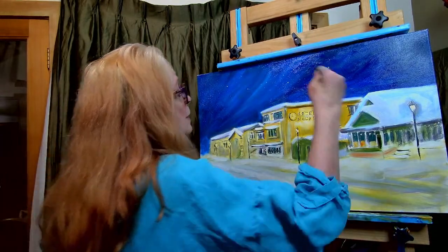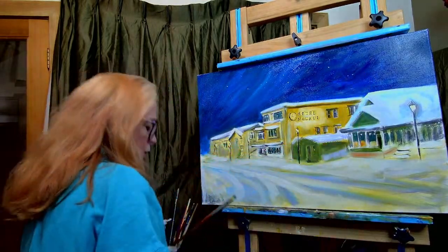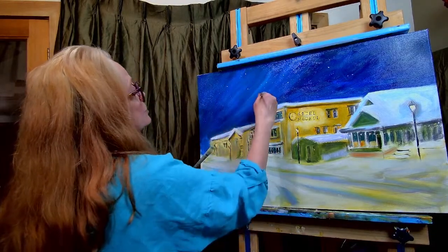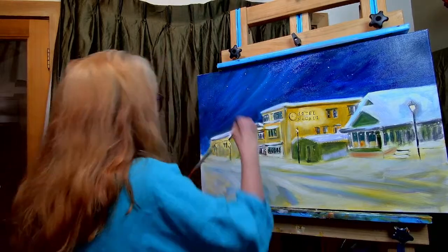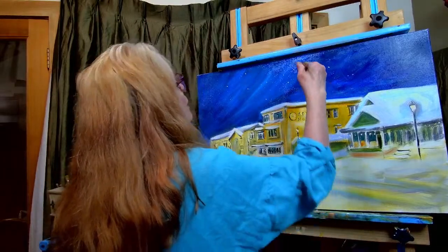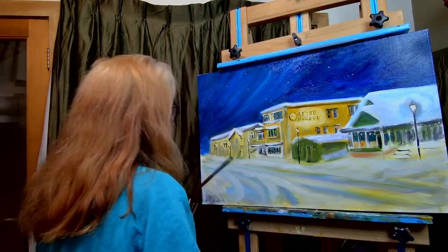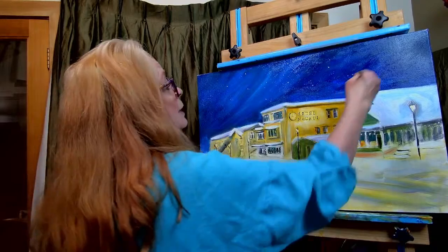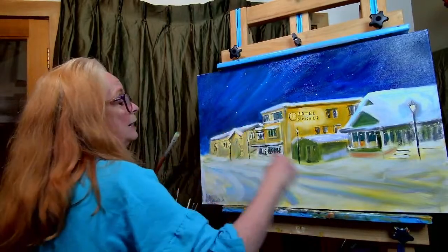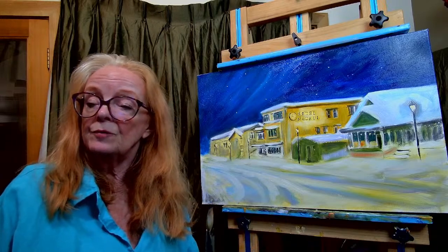You can spatter them, flick them on, or you can, I think I just painted Mars on there. That's fun. You can put them up like this. Okay, little bits of stars. I might be getting a little carried away, but up here in the mountains, there are a lot of stars because we don't have a lot of city lights. We've got a lake over here, so there's nothing glowing over there. It's just in the middle of town. Okay, so that's just kind of fun. And then I can put some little plants and different things too if I want. But you get the idea.